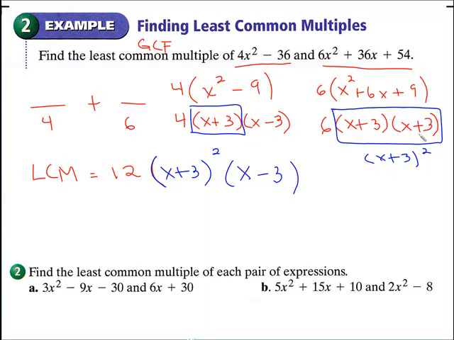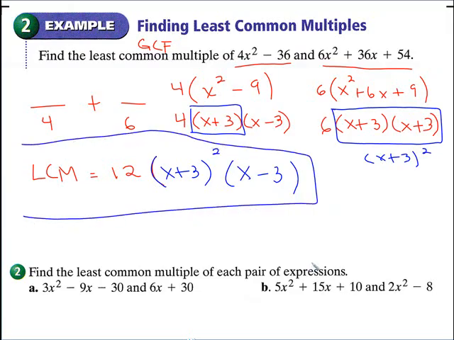Now even though this doesn't have an x minus 3, it doesn't matter. When you're finding the LCM, you need to have at least one of each different factor, or each different term. So the 4 and the 6, when they're normal numbers, just treat them like normal numbers on the bottom of fractions. Common denominator for 4 and 6 would be 12. Then these binomials, x plus 3, this one had 2 of them, you want to keep the higher exponent. And x minus 3, even though this doesn't have one, it doesn't matter because you need to have one of each term. So our LCM in this case would be this right here.